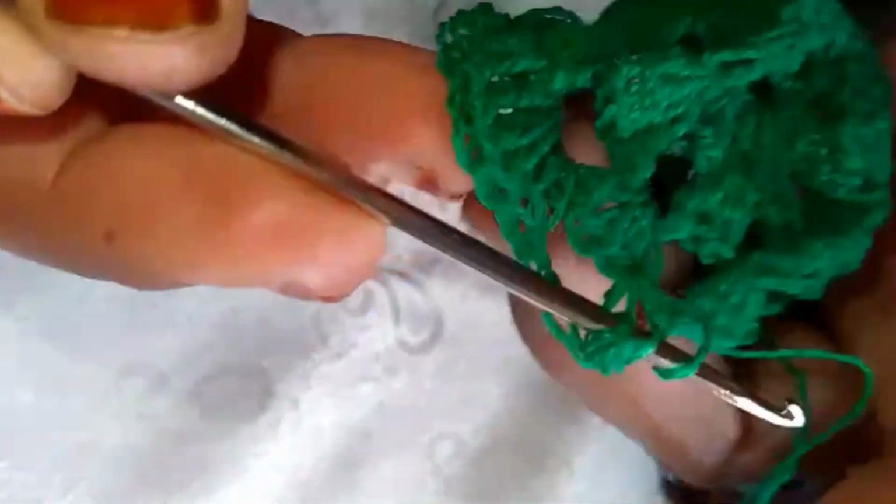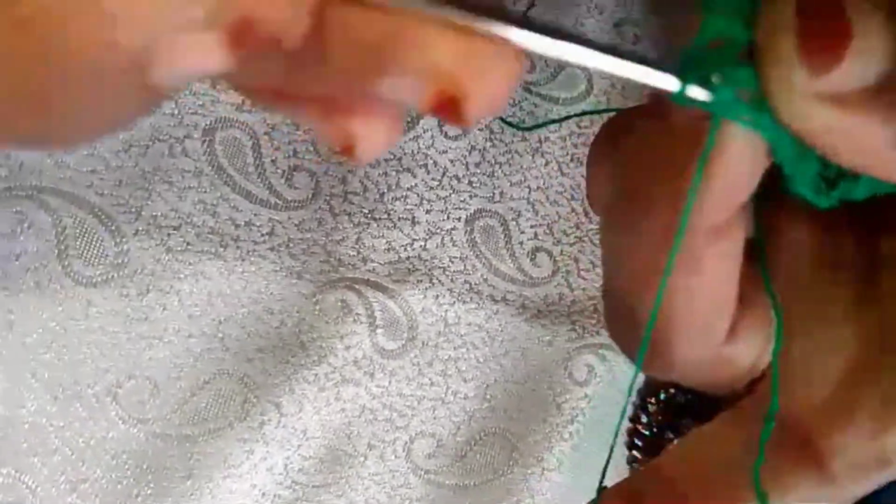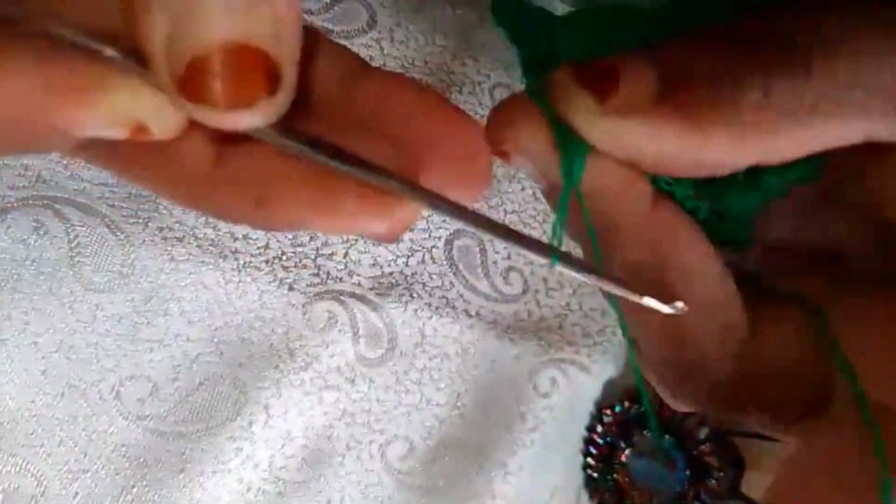You can create variations using different yarn colors or stitch patterns. Don't be afraid to get creative and make it uniquely yours.